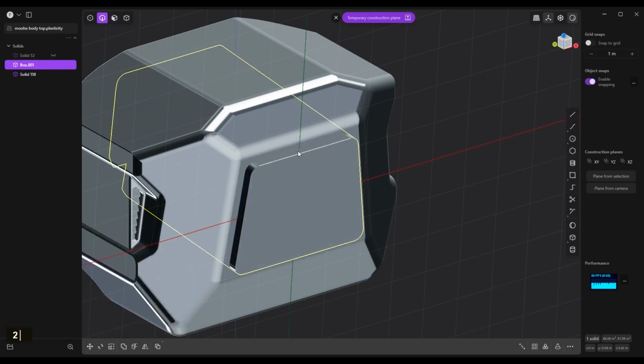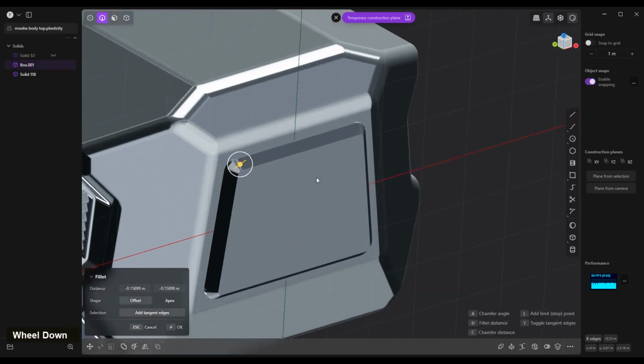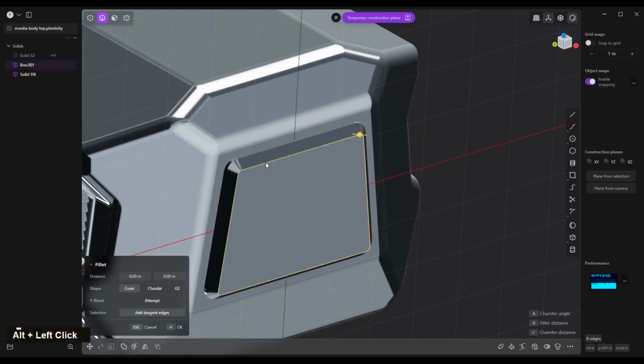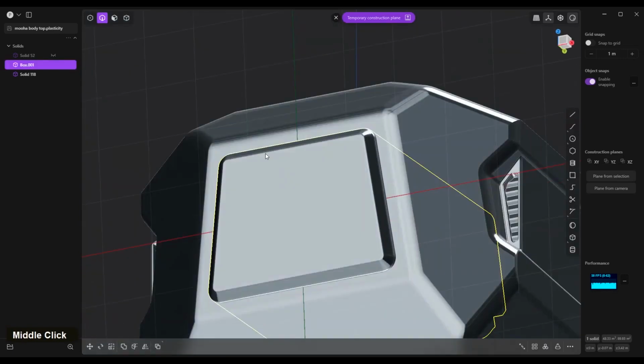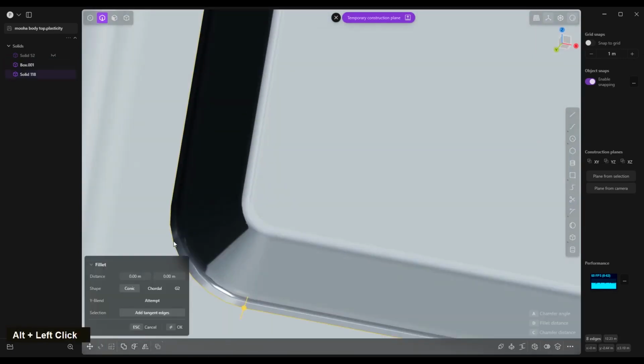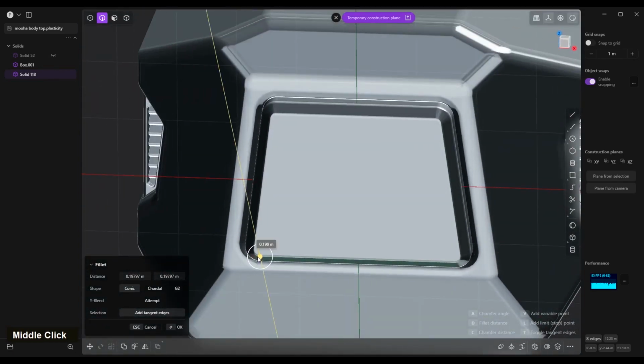To select edge. Right click to confirm. Alt Shift. Something like this.